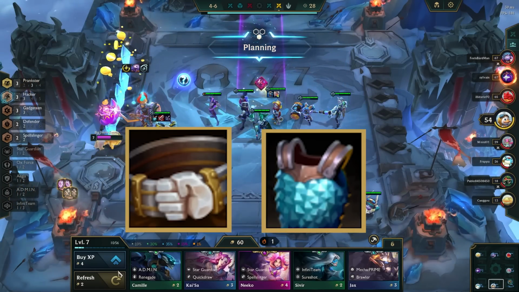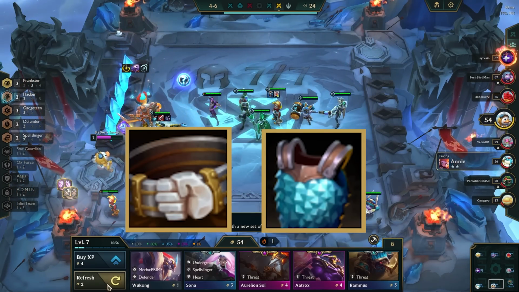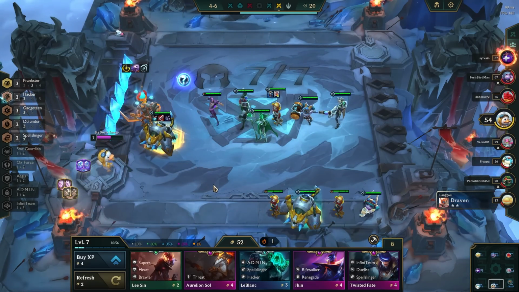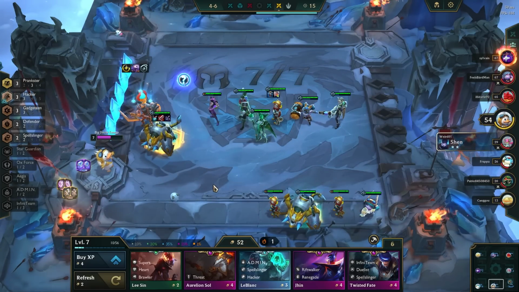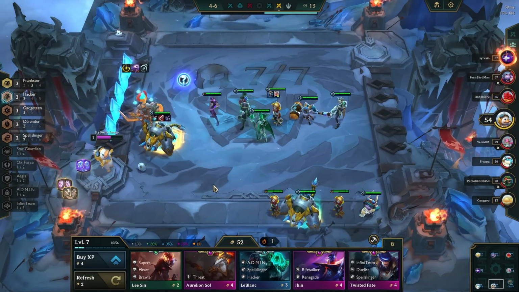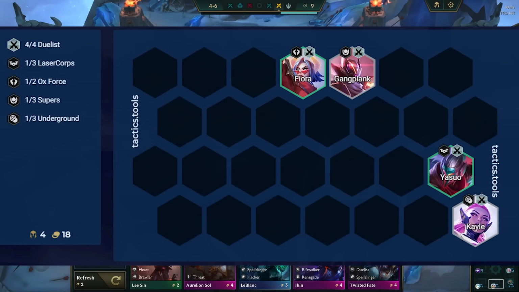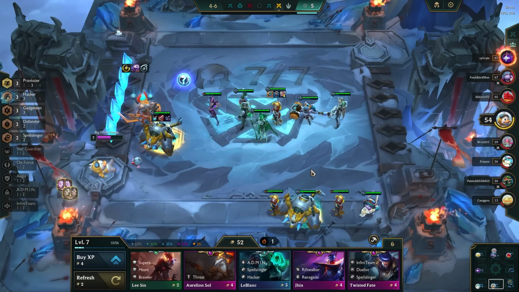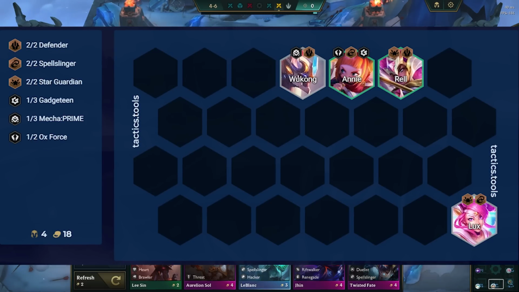Belt and Chain keep you flexible between pretty much every comp in the meta, so I would only recommend it to more experienced players. In the early game, you want to try to win streak and preserve HP as much as possible, or full open to start stacking econ. Here are a couple of examples of early game AD boards you can play: Lasercore Ashe, 4 Duelists, and Draven with any frontline. And some AP boards you can play are Infiniteam Lucian, Spellslinger Lux, or Anima Squad Jinx.